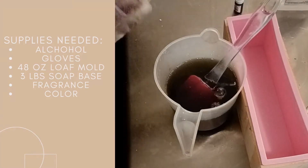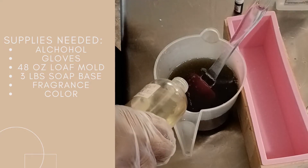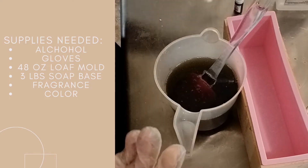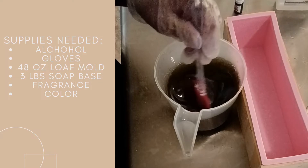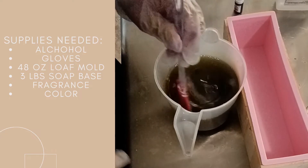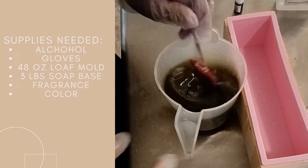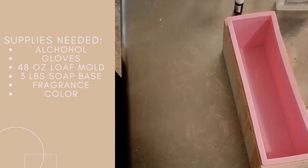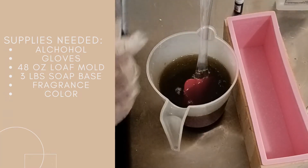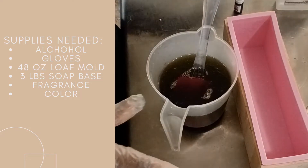I have the Monkey Farts fragrance and I'm just going to pour it in. It has a flash point of 153°F, which means that if your soap is any hotter than 153, you'll burn off the fragrance — you don't want that. I used the heat gun and it was at 148, so we're below 153 and we're good. I'm not going to let it cool all the way because I'm doing layers — I just have to wait for the first layer to get hard, then I'll do brown, yellow, brown.